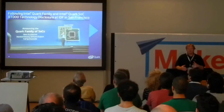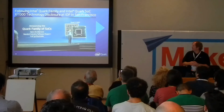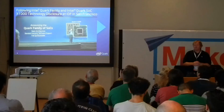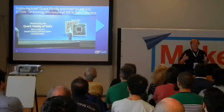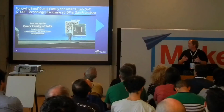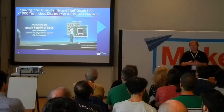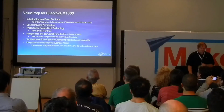So here we are at Maker Faire Rome. Just a few weeks ago, we announced the Quark SoC and the Quark family at IDF in San Francisco, and that was a major question. Like, what does that mean for Intel as far as open hardware or open architecture, industry standard software, and what does fully synthesizable mean?